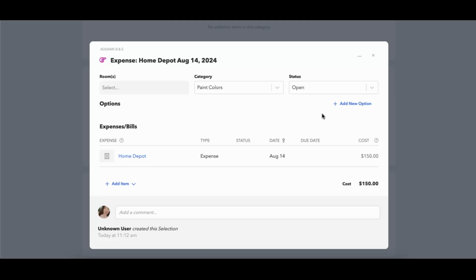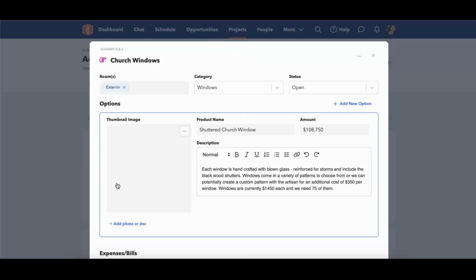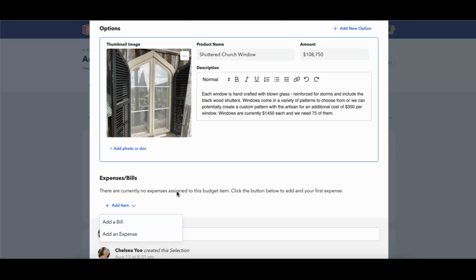I can then add options to this, rename it at any point in time for the paint color that I wanted, and it will just basically track that bill and expense, even though I don't necessarily have items in there. If I do have items in my selections, then I can actually really easily add bills and expenses here by just clicking on add item in the bottom and adding that bill or expense.